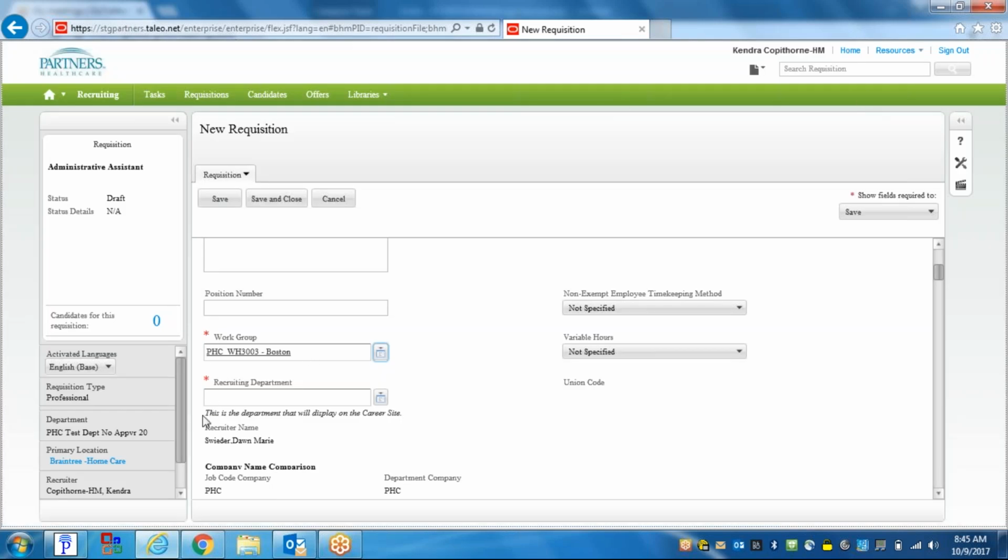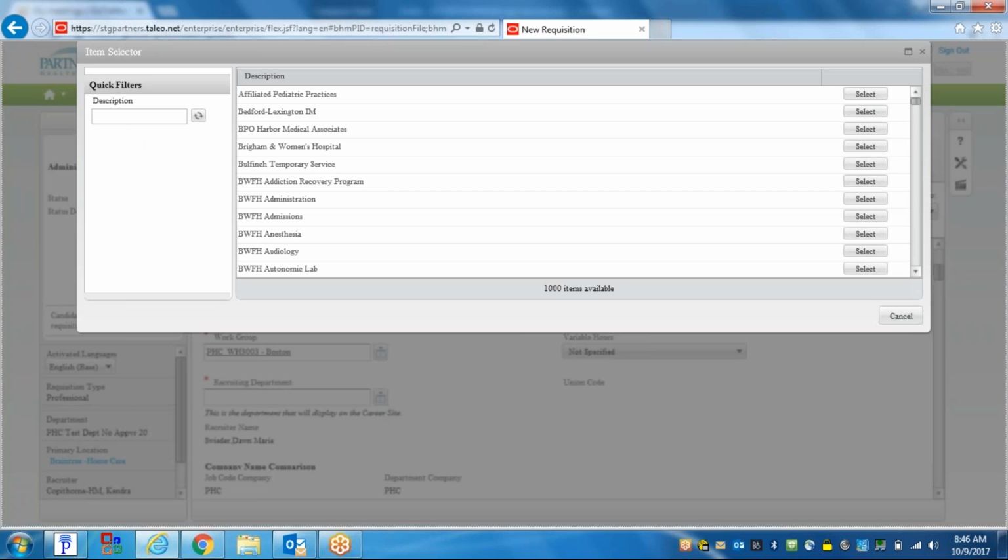The recruiting department, so there is this little note here. This is the department that will display on the career site. So the recruiting department is a field that we created in Taleo. And the reason we created this is because some of the departments, so this is our testing environment, so this probably isn't a real department in the PeopleSoft department table. But to that point, some of the departments are a little bit funky or they have abbreviations that candidates might not understand what they are. So we created the recruiting department, and this is what candidates see listed on the job posting as the department for the job. And they're just very simplified, very easy to understand, pretty straightforward.